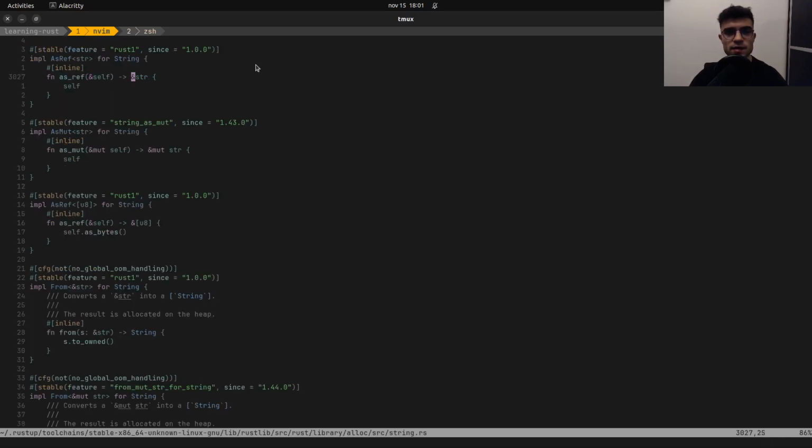And to my understanding, this ampersand str is essentially, I think it's called a string slice or something like that. And to my understanding, which has also been checked with an AI chat, this str is essentially a sequence of bytes.